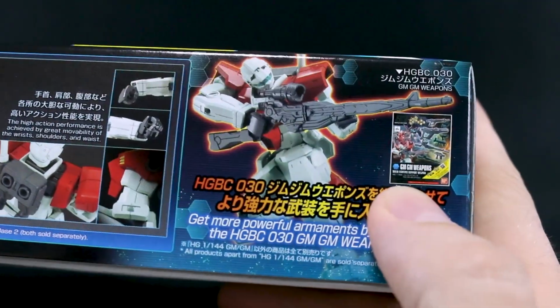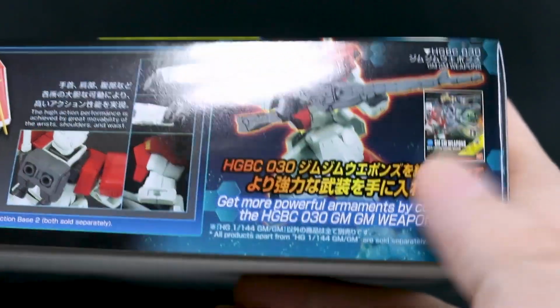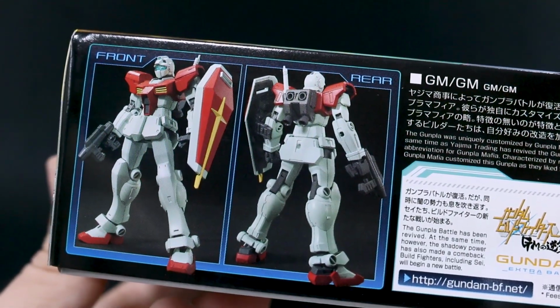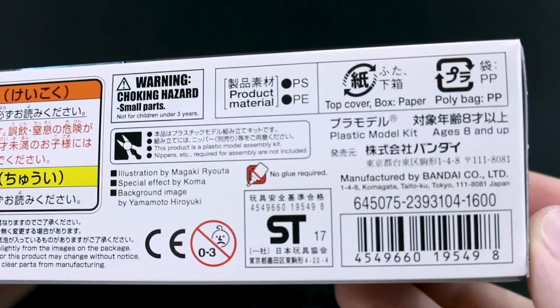And then it has the weapons set, which I did also get, that Gym weapons set. So I'll review that for you guys after this. We'll take a look at that soon enough. On the other side, just front and back images of what this thing is going to look like all put together and painted, all of that. And list price of 1,600 yen.